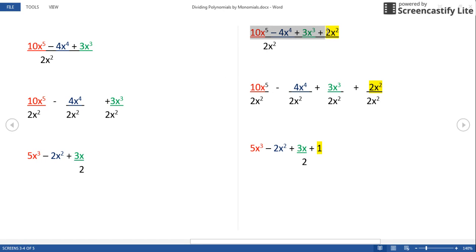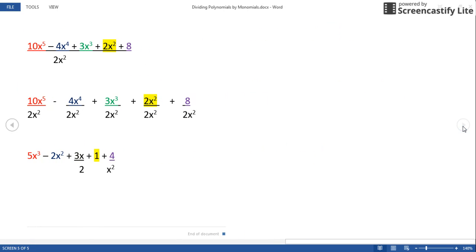Here are 4 terms on the top divided by just 1 on the bottom. And you guessed it, we're going to put each term on top individually over 2x squared. The only thing that's new is back here on the back, we've got 2x squared being divided by itself. Anytime you divide something by itself, the result is 1. It is necessary for us to have this 1 as part of it because the back 2x squared was being divided by itself.